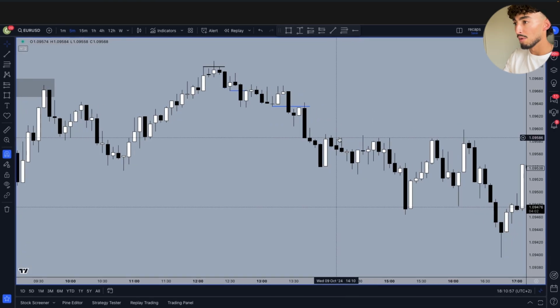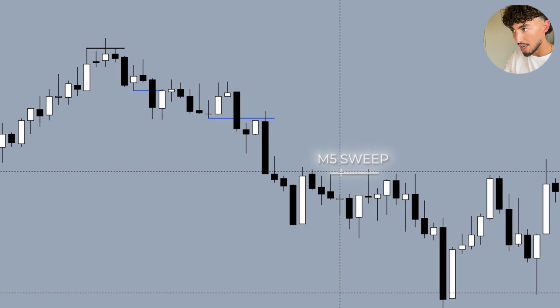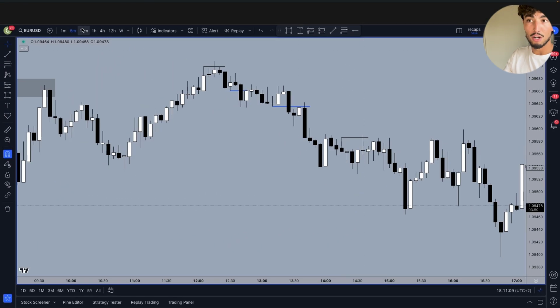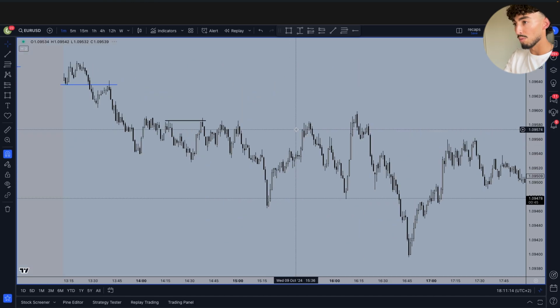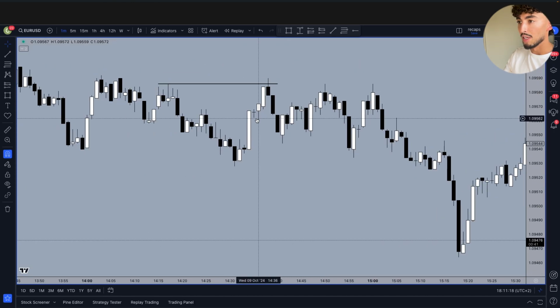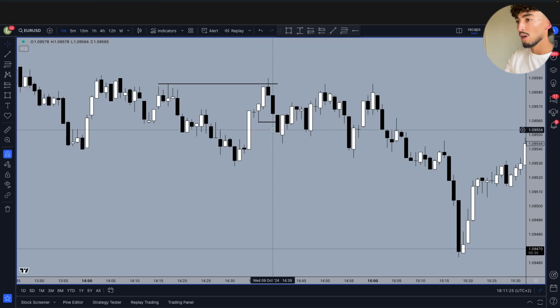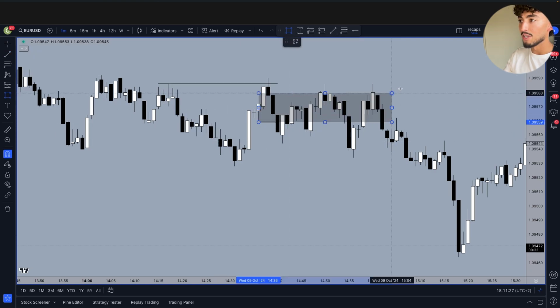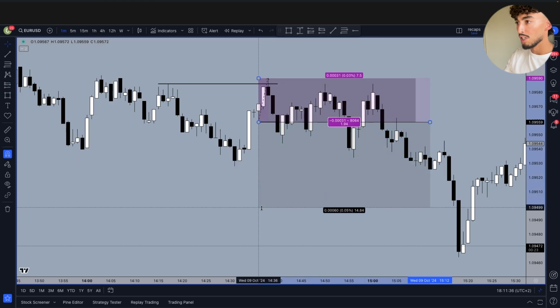So I was waiting, and then here with a M5 sweep, we run this swing higher and then close below it. So at that point, I can go to the M1. Same thing as always, 100% systematic, M5 sweep, M1 mark. It doesn't change. And then here you can see we had an MSB. This is the last swing low before the sweep, moving lower, MSB here. At this point, I'm limit in the market for shorts. Short limit right there, stop above, and then a 2R TP again.